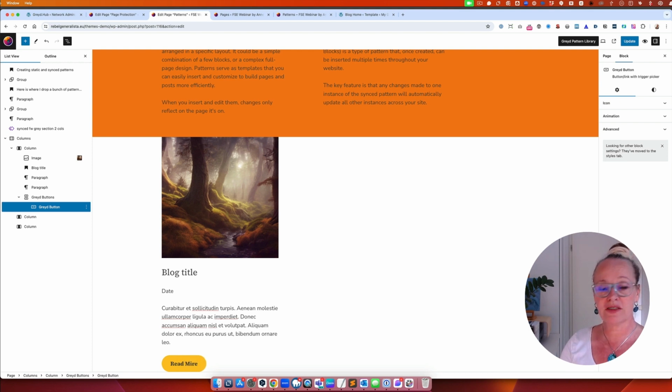Now, read more is a dramatic way to call a glorified link, because in a linked list, it's going to say read more, read more, read more. But in Greyd.Suite, once it is in a query loop for a blog post, for example, the read more is going to adopt the title.